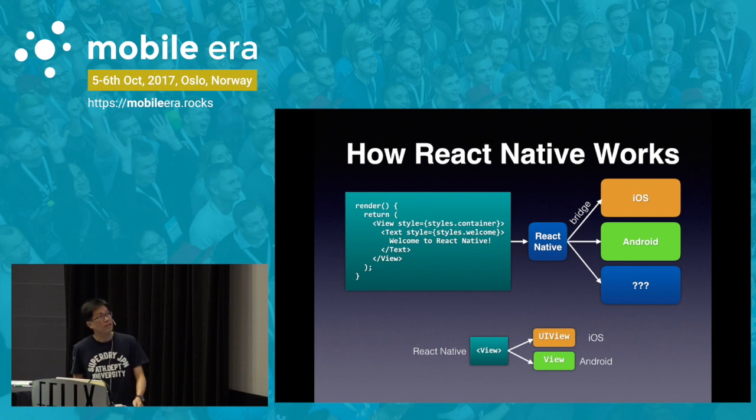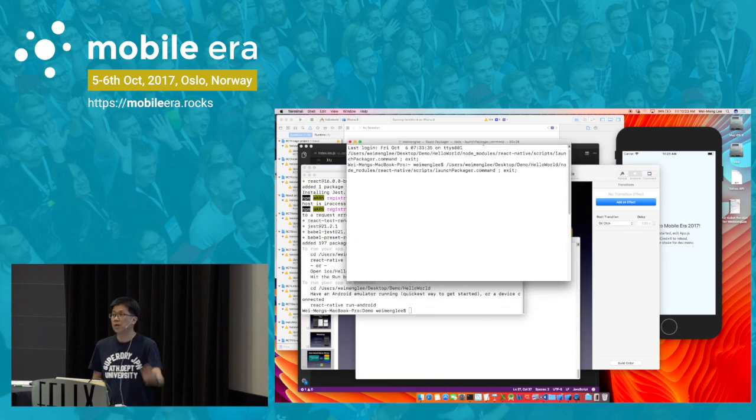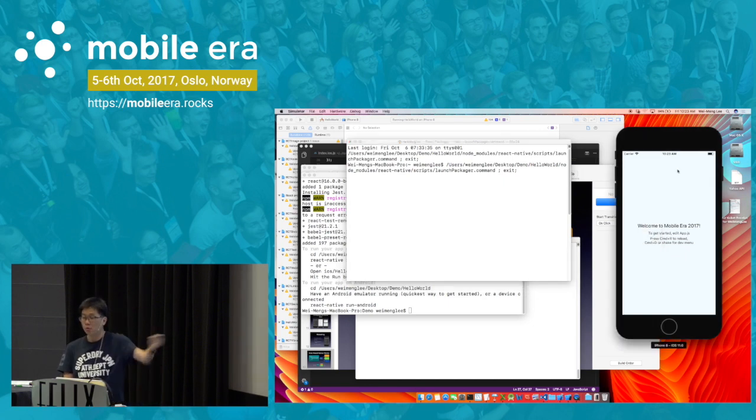Now, this is how React Native works. Basically, you write your code using JavaScript, using XML. It will compile everything and put it into what we call a JS bundle. What actually happens behind the scenes is that when I deploy, it will start what we call a packager. A packager is basically a web service that runs on your machine, listens at port 8081, and your application will load the JS bundle through that URL. So whatever you have written in your React Native index.js is bundled and sent over to your native application. This is how it renders the UI natively.